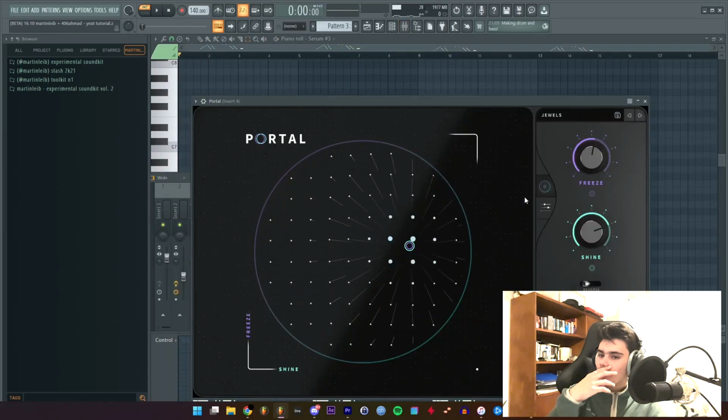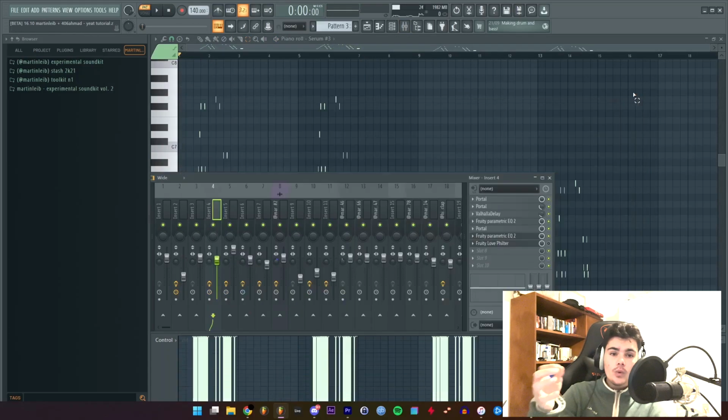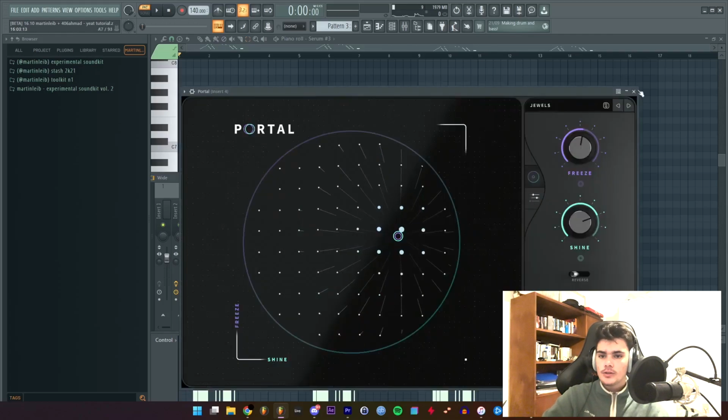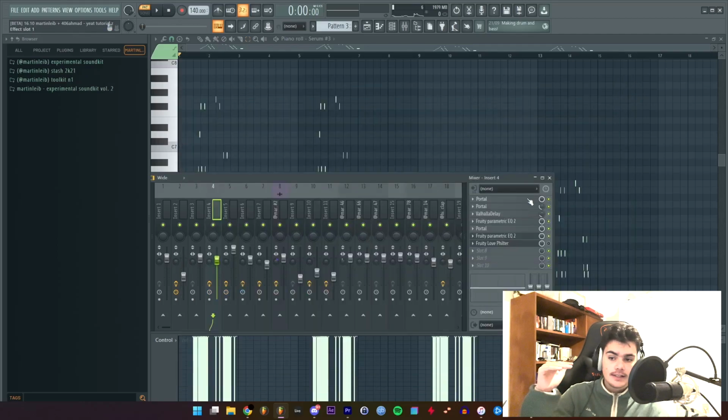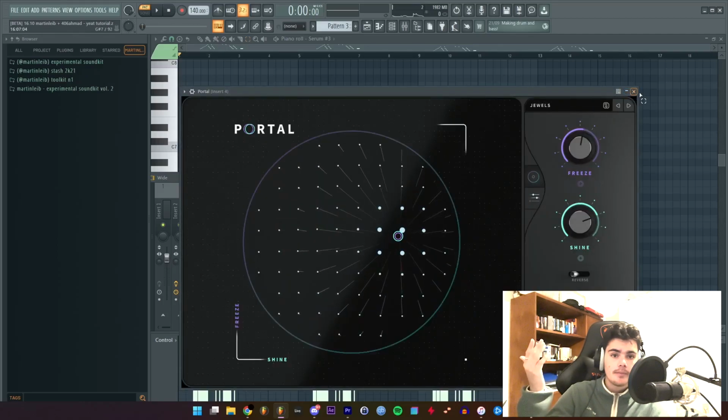So basically, I first went into Portal. You want to add to these leads a bunch of Portal and creative effects to make your sound a little bit more glitchy and maybe wet, with some reverb. So I went into Portal and then I just added a few layers of Portal, like this. You can stop the video and copy it.